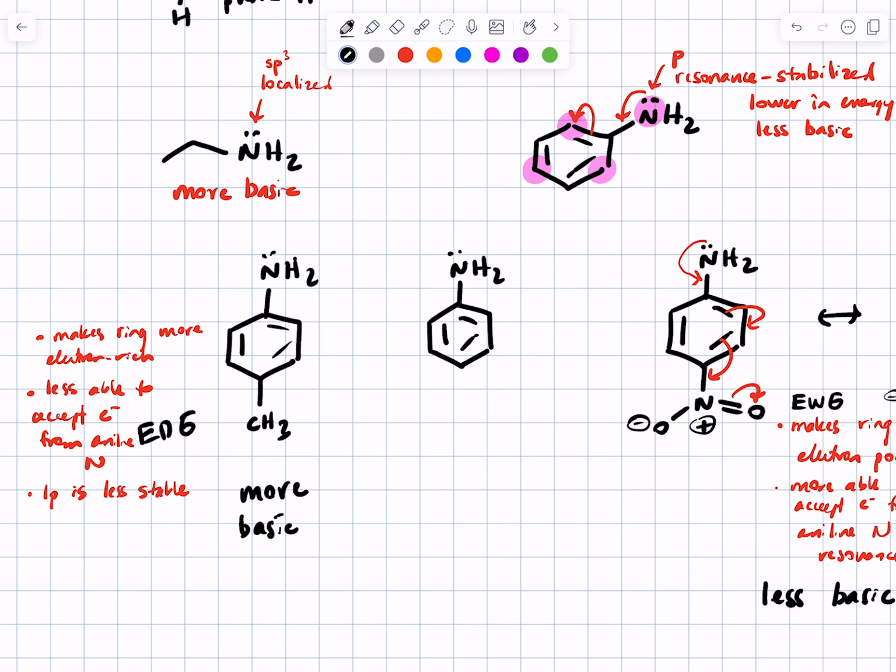Yep. Because there's a couple of things going on when you do that. You have to account for not only the resonance stuff, but if you move to meta or para or ortho, you're also changing how close an electronegative atom is. So you've got this sort of opposing inductive effect that can play a role sometimes too. So it gets a little complicated. For our purposes though, we wouldn't be making comparisons like that. Okay, good. Others?